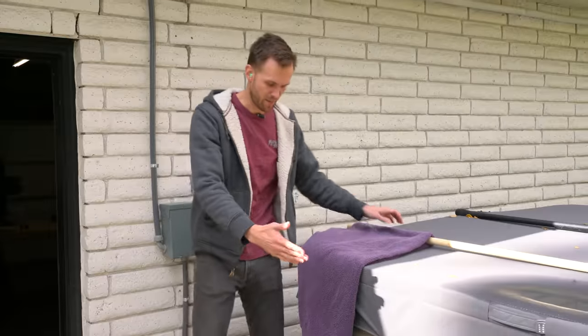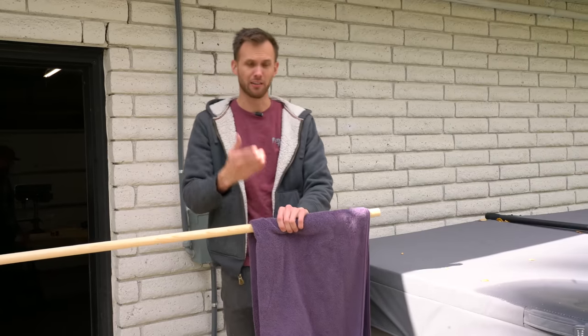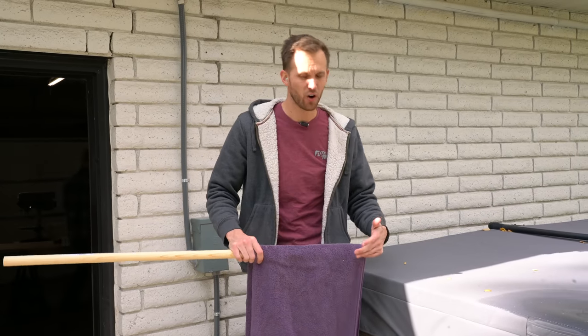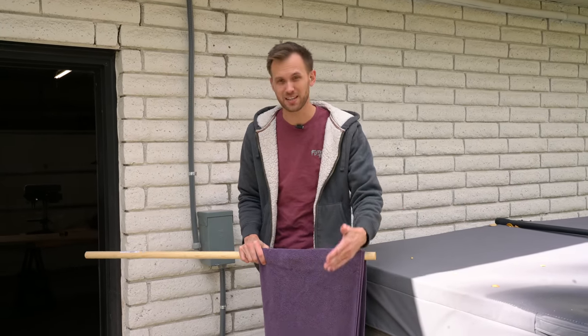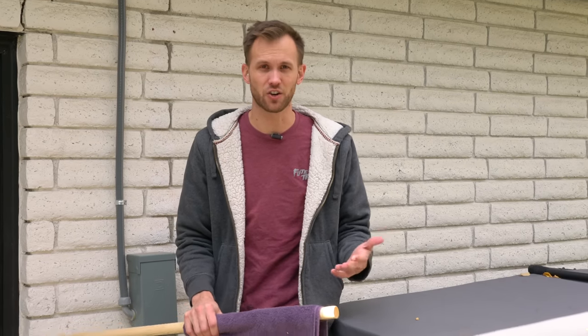So let's take a look at the process we went through to build a towel warmer. The first thing we're gonna do is cut the base, and we're gonna build the frame on the base and then add the rest of the box onto that frame. We wanted to start by determining the size the base should be. I came out here and measured the space, measuring how much space a large towel takes up on the bar. We're gonna start out with the base board being 21 inches by 35 inches.